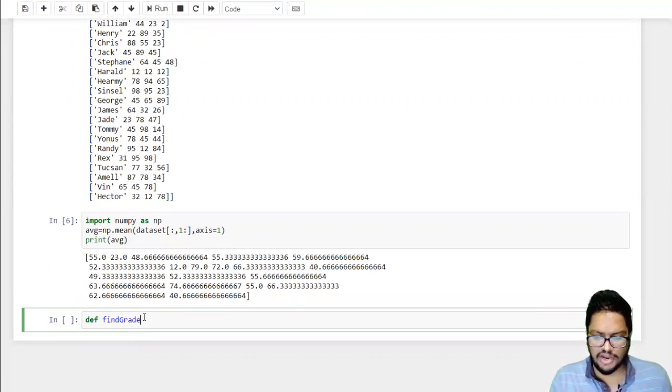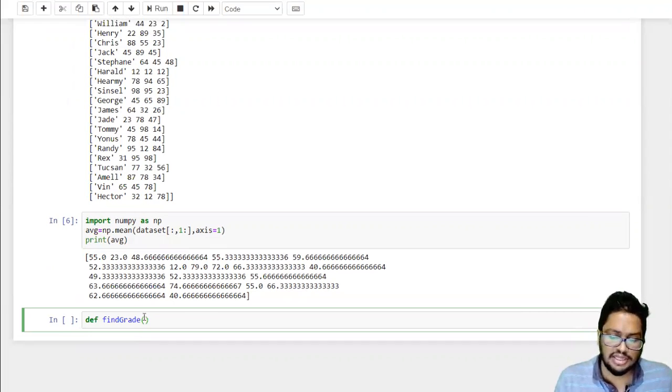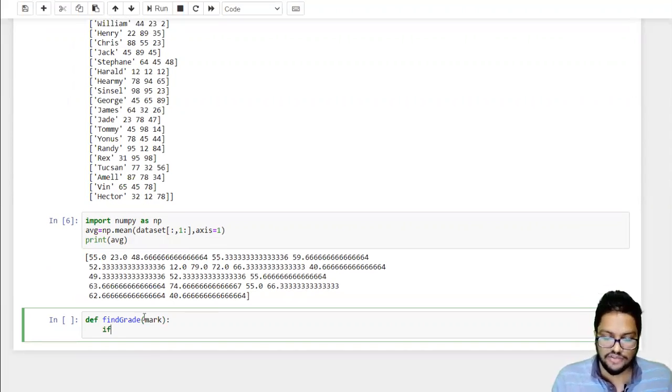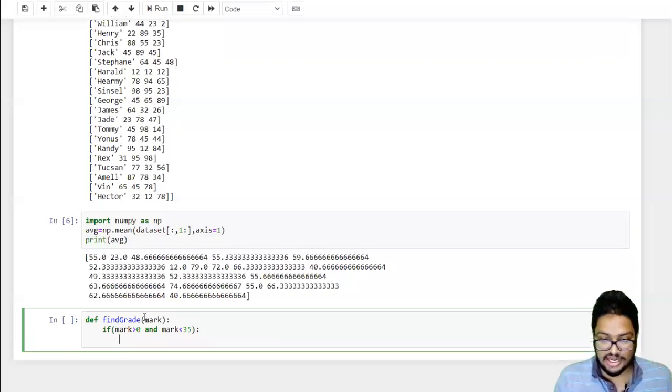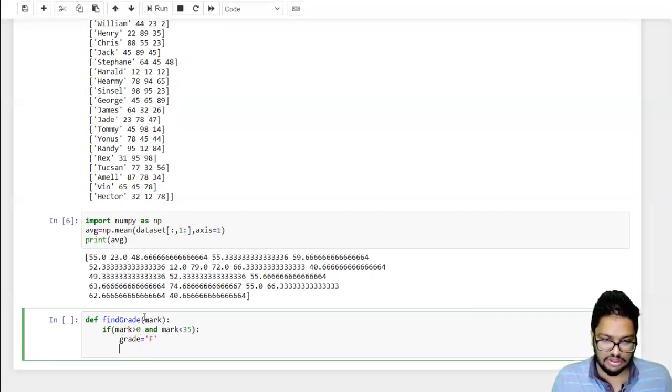This takes a mark as the input, right? If the mark is less than 35 and greater than 0, so if it is in this range, I'm going to define the grade as F, right?